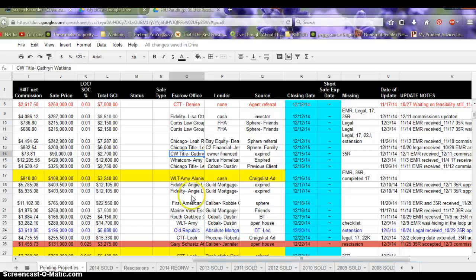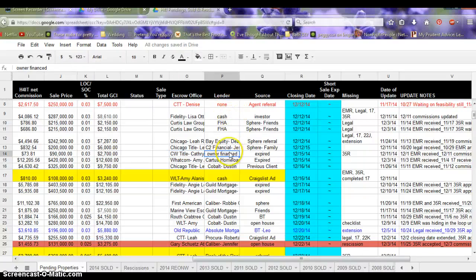Then we go over here to column O, that's escrow office. In this case, you can click here and you can see the full name up here in the equation box, or you can click on it itself and it'll show you. This is CW Title, and Catherine Watkins is our closer. So that's who we're going to be talking to for all of this stuff, or her assistant. And of course, you can find the list of everybody and their assistants and their associated companies inside of Google Docs, again, if you need that information. Or you can always just contact the closer themselves, but usually they prefer it if you talk to their assistant, because everybody's really swamped, so it's best if you can talk to an assistant.